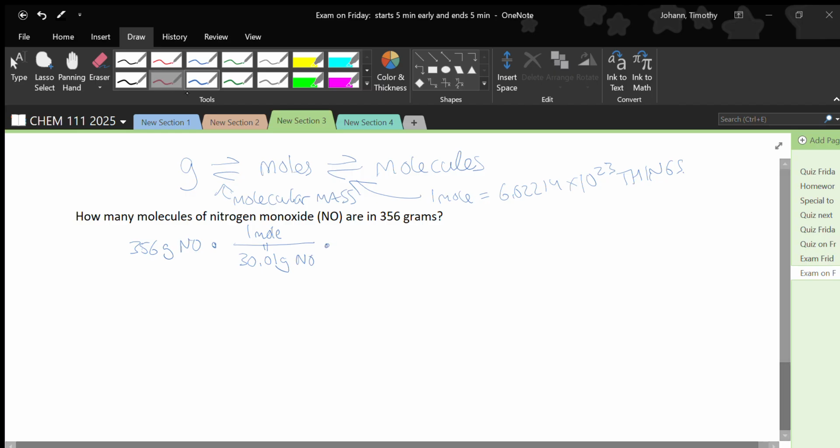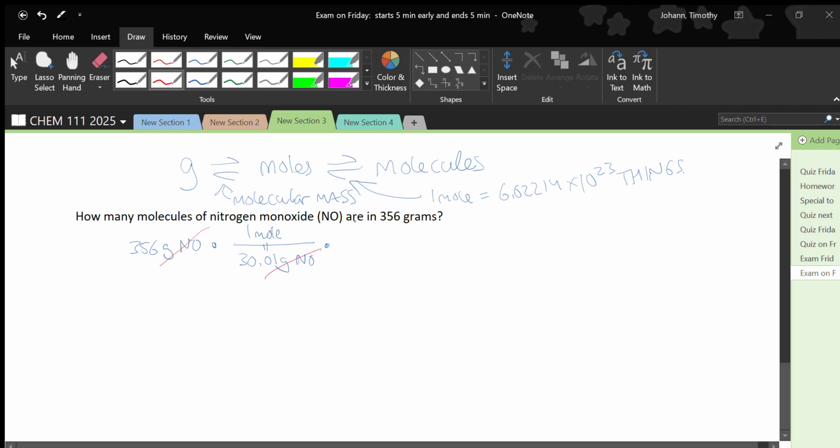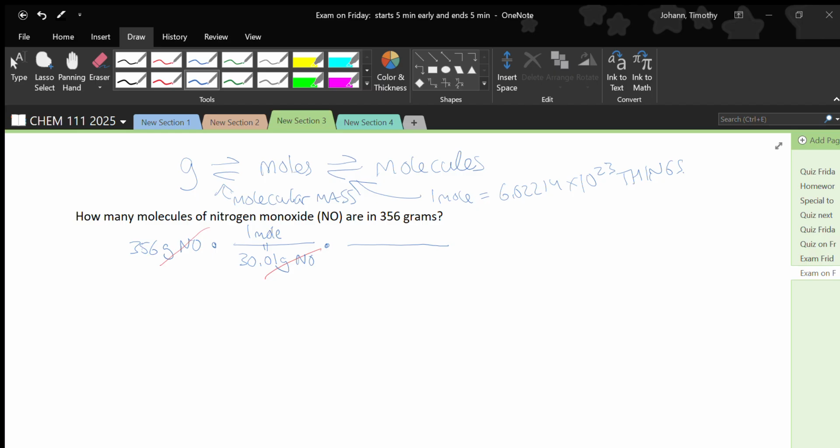Then let's go ahead and cancel grams. I know I put the right thing on the bottom and the right thing on the top because I can cancel grams of NO with grams of NO. Okay? So I need to be able to cancel, and that tells me what goes on top and what goes on the bottom. So then, right now what are our units? If we just said equals on our calculator and we were done. Moles. And the way we know is because that's all that's left for units, okay? But this is asking for molecules, so I need to go from moles to molecules now. What's my conversion factor for that?